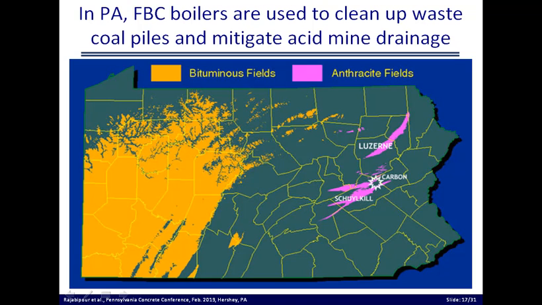Next slide. So some of the folks in the audience might have heard about FBC boilers or FBC fly ashes. Pennsylvania is actually one of the leading states in having this fluidized bed combustion technology for coals. The map of Pennsylvania that we see here shows the coal sources that we have. The western part of the state is essentially home to bituminous coal reserves, and then we have some areas in the central eastern part that have anthracite coal, which is older and higher in carbon content.